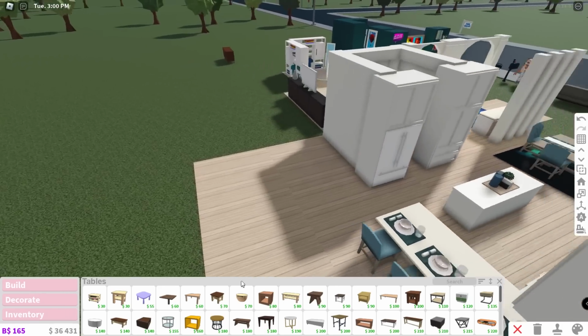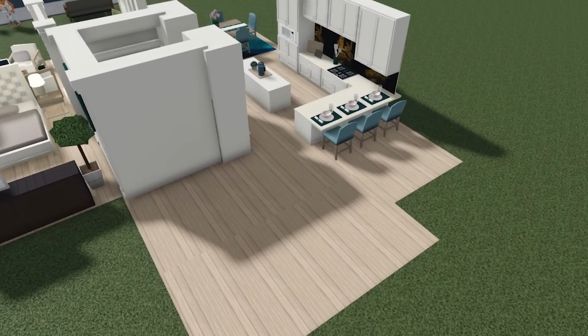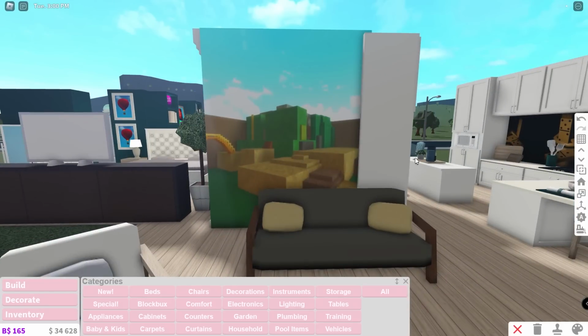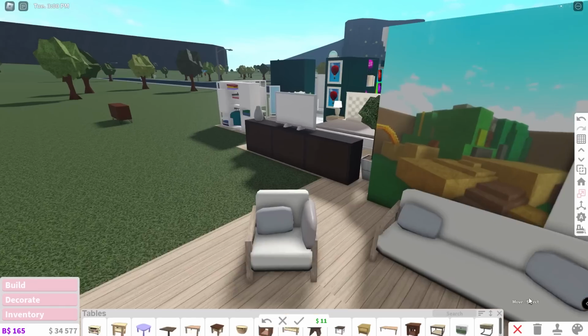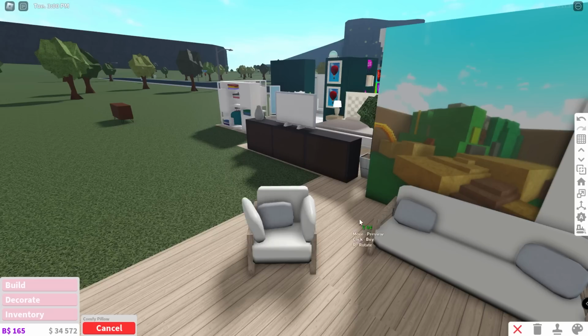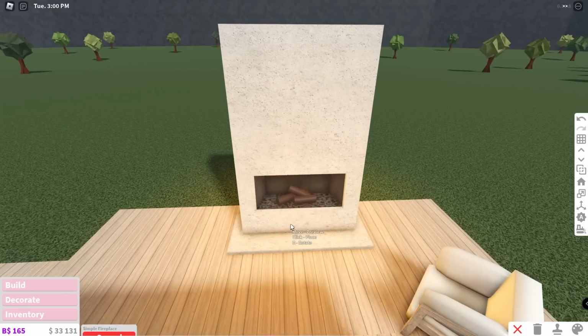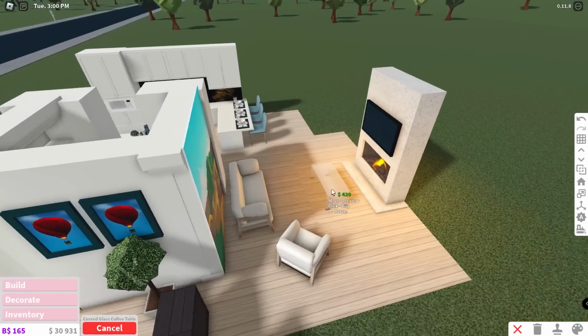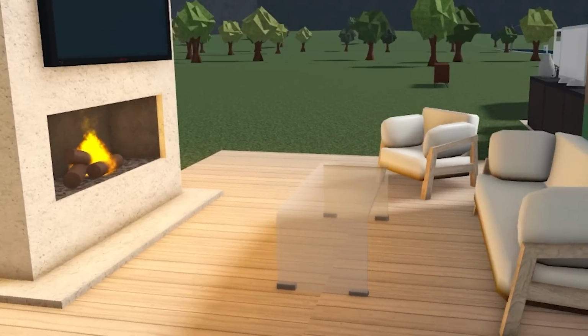So the last room that I have is the living room. I honestly might put a big wallpaper here. It only covers one part of it, but you know what? It's fine. I'm gonna use pillows for the sides of these couches just to kind of customize them a little bit. I kind of want to put a fireplace in here, and then I'll put the TV on top, and then a coffee table.